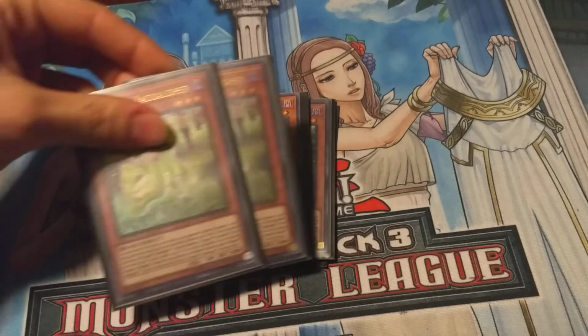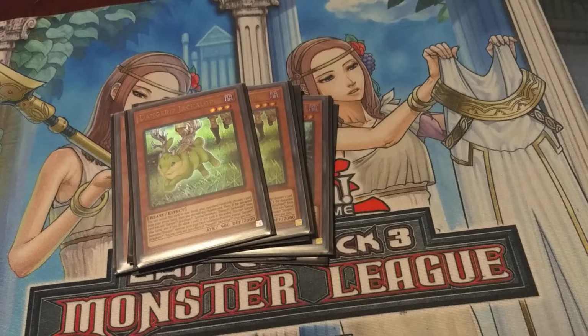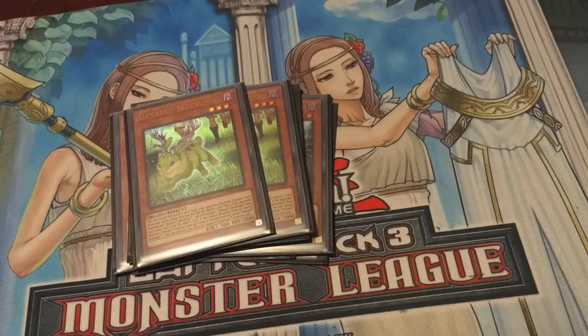Next card in the deck, he's kind of like a searcher. You get to special summon a monster from your deck in a defense position when he's discarded.